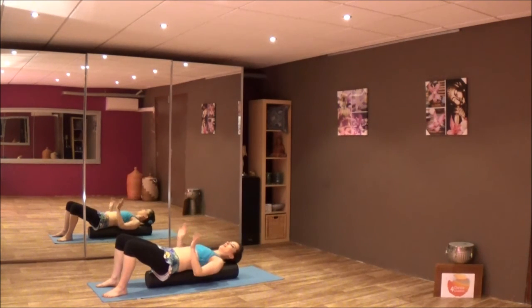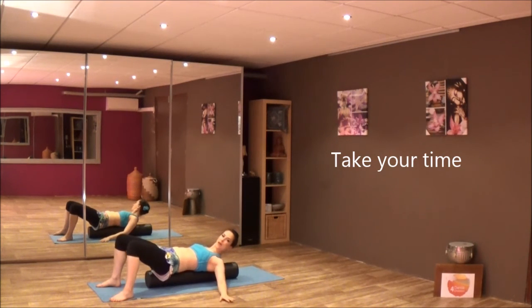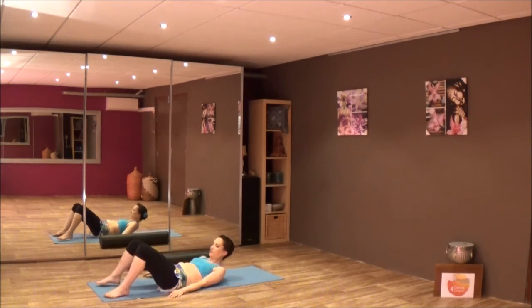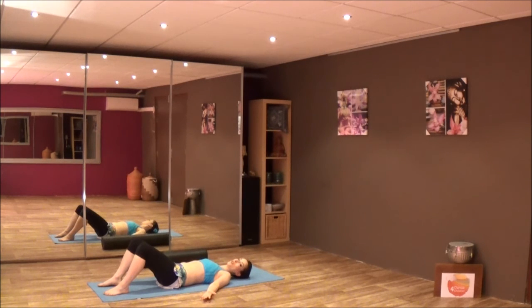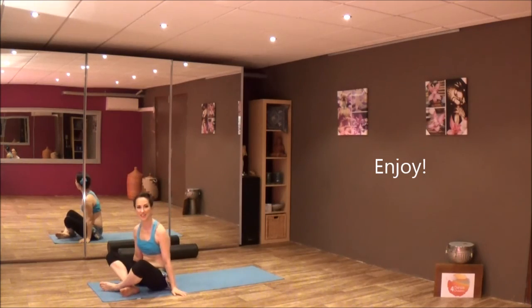And that's all. Now carefully roll off the roller — what I do is use my foot and my elbow on one side and just slowly roll to the side. Place the roller to the side and now let's do a retest. Hips away from the ribs, roll down, and arms relax. This should feel as if your back has widened. It's a really nice relaxation exercise, so after this you can go straight to bed — or you can dance. Feel free to try it out and let me know what you think.